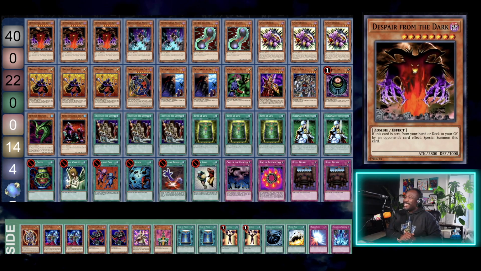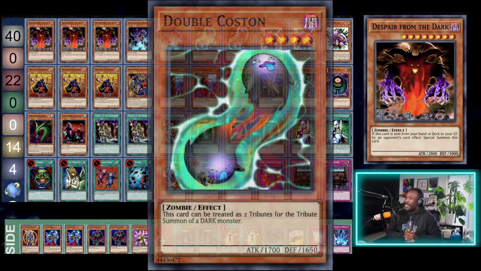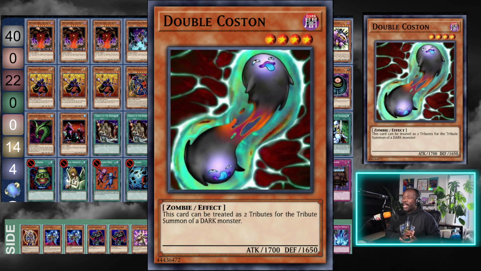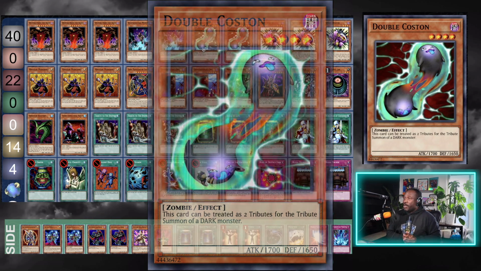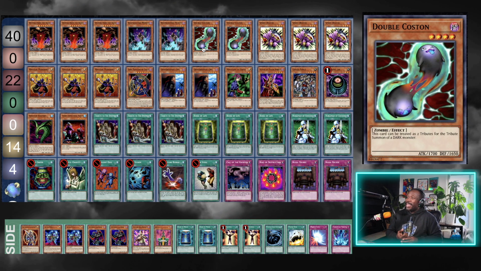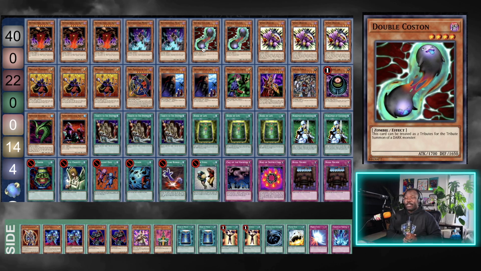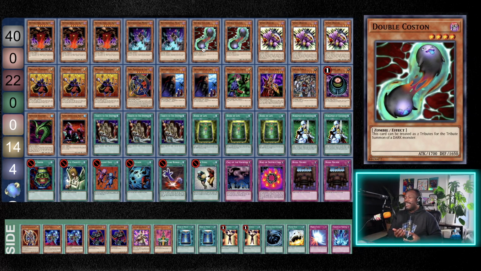I also want to point to the Double Coston. The Double Coston effect says if you Tribute Summon this card using a DARK monster, you can use it as a double tribute. So that's pretty cool. You can kind of cheat the Despair from the Dark out that way. It is a Zombie-type, so you can Book of Life, bring it back, and then Dark Magician of Chaos to get another spell card back. I thought that was pretty neat.